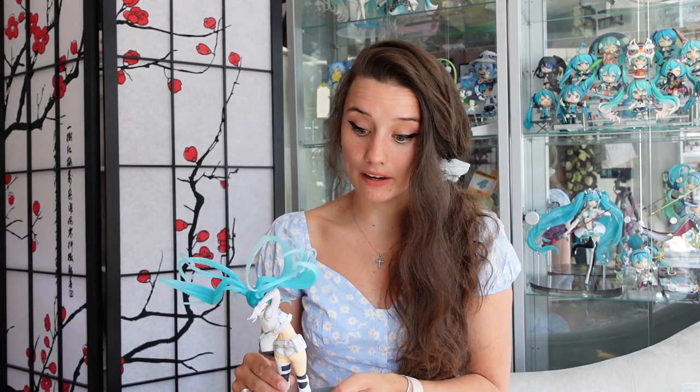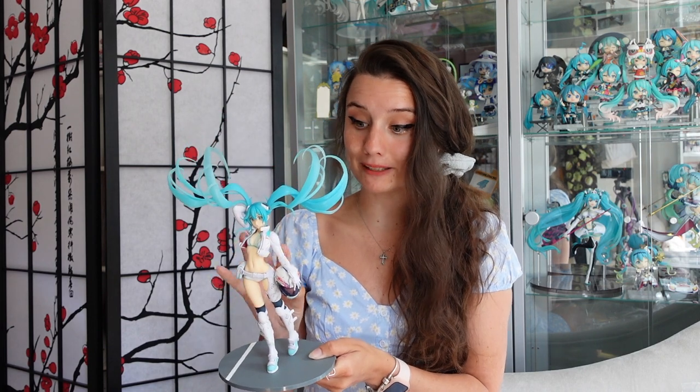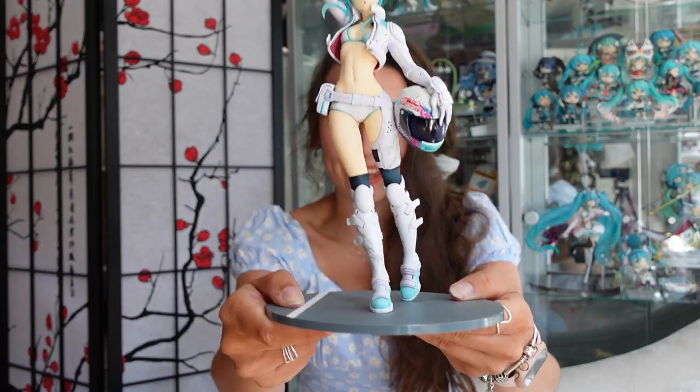I love her to pieces, and although she's still in a bikini, I do think some of the aspects of this figure are still quite appropriate for the Racing Miku. Like, I love that she's got the leather jacket on, the shin pads, and the little gauntlets on her hands. I just think it's a really, really good representation of what the racing theme is, because, to be honest, some of the costumes recently have been a bit questionable.